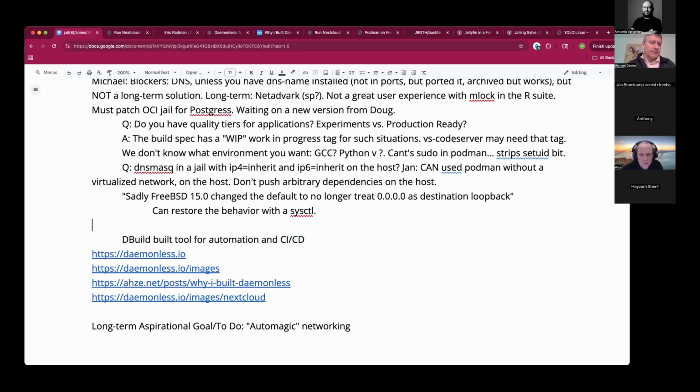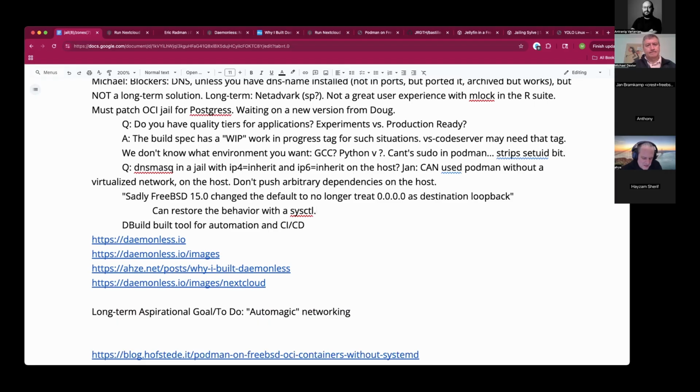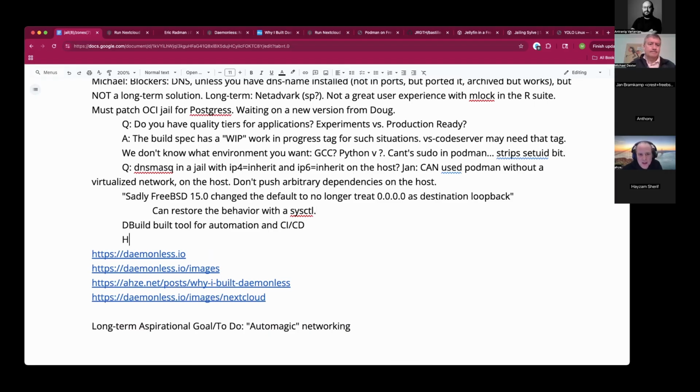Well, to not get too hung up on networking, and I'm ever expanding my aspirational goal here of automatic networking. Before the recording, you mentioned dbuild as a foundation for all this. Can you pick up where you left off there? Sure. And is that camel case, do I have that correctly? When I started Daemonless, to give it a little bit of history, I started with a Python script to build things in Woodpecker. If you're not familiar with what Woodpecker is, it's basically a CI/CD system to build containers, to build various things. I then rediscovered it's called VM Actions.